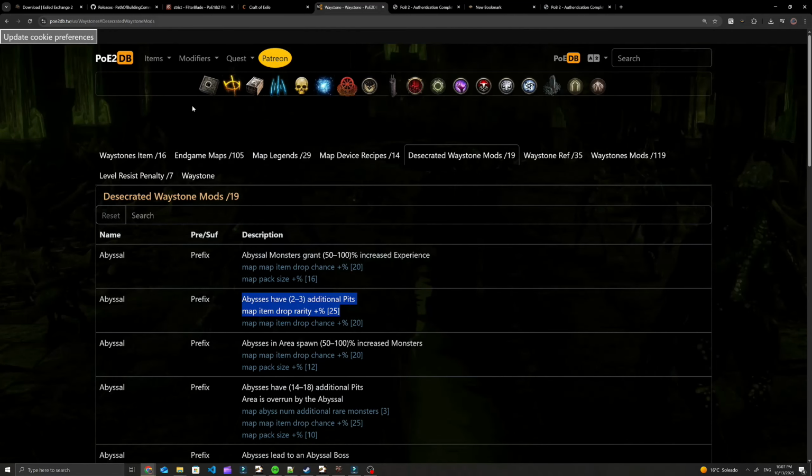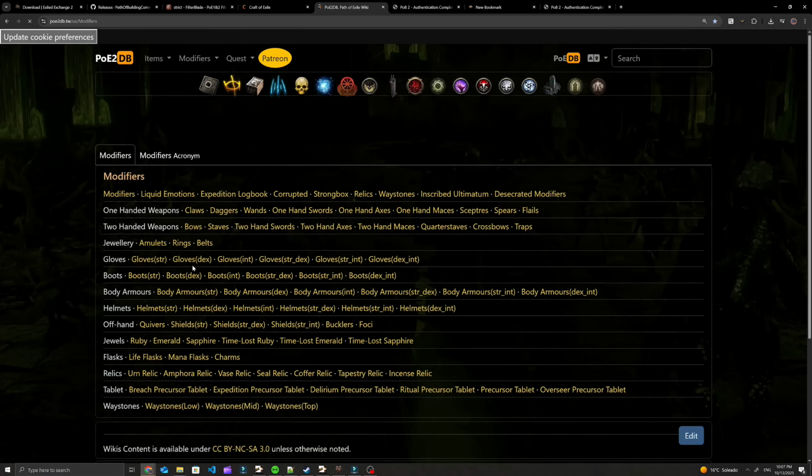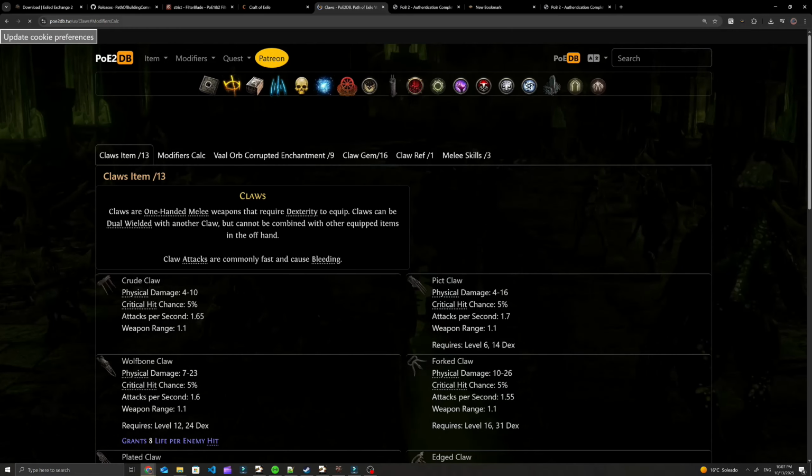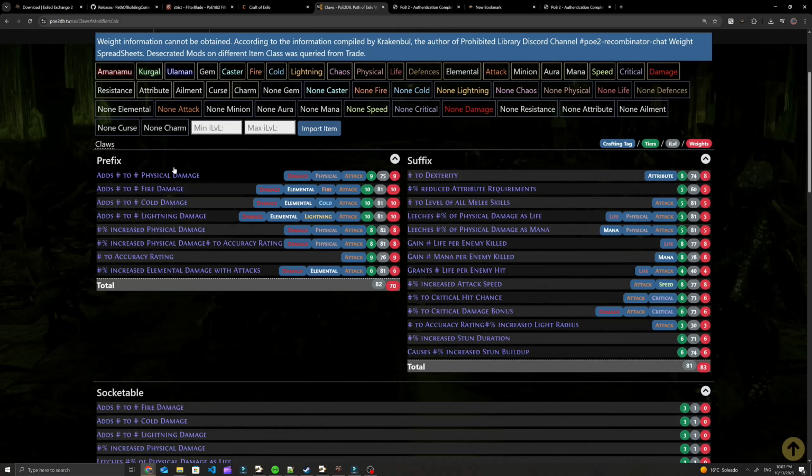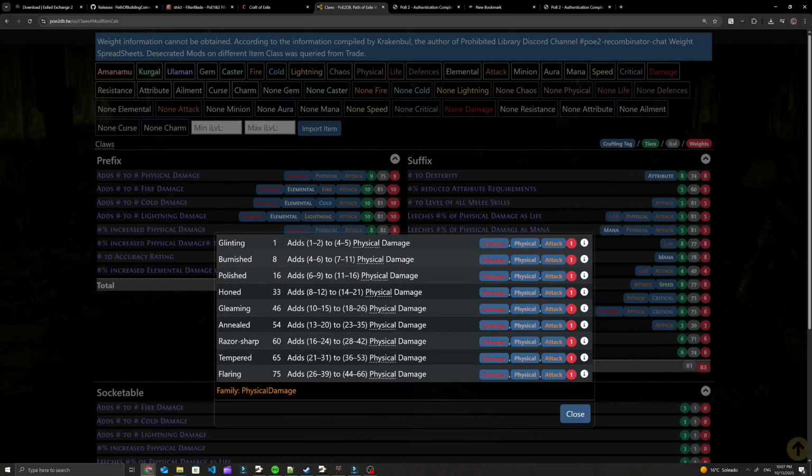So yeah, but regarding items, you can see you have all the items here. Let's say you want to see what you can roll on a claw. You click on claws. And in here, you can see all the prefixes and suffixes that you can roll on that claw, including the item level that you need.